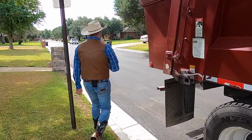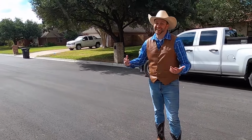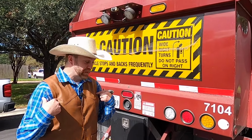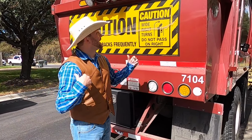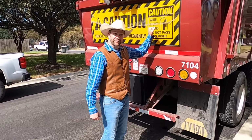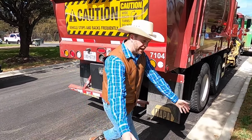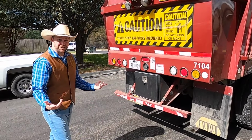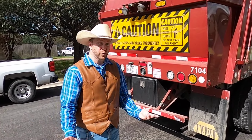Come on. You know, what's funny, when Cowboy Jack was a little boy, we had these trash trucks that didn't have those hydraulic arms on them. There would be garbage guys that would stand on the back and hang on, and whenever they'd stop at a house, the garbage men would grab the can and throw it in the back. Well, that's not the case anymore. We have these machines that do a lot of the heavy, hard work for us.